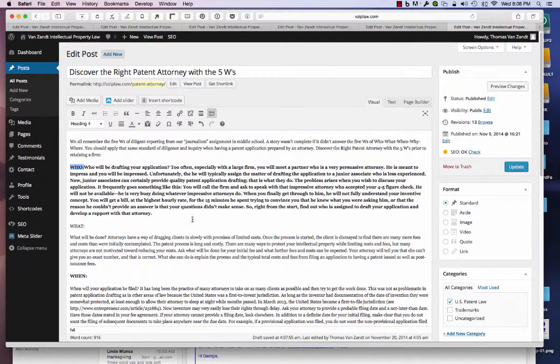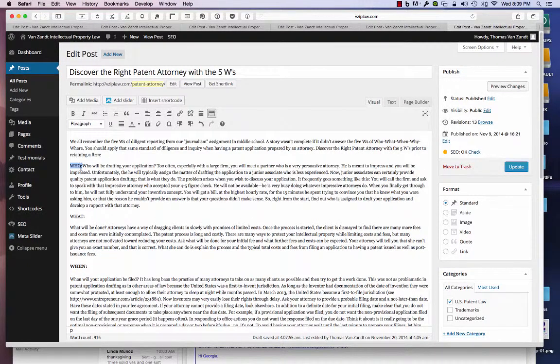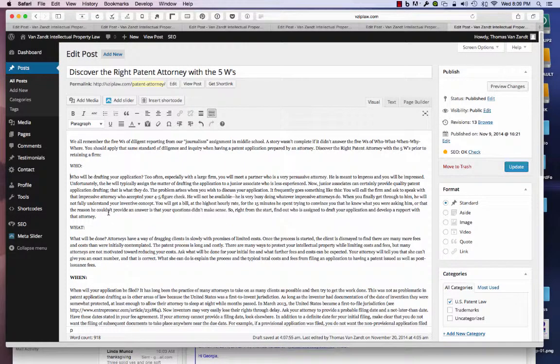But you can see that it affected more than what I just had highlighted. The reason for that is because there's no break between this. It's treating it all as one piece of text. So I'm going to highlight that again, remove the formatting, put in an actual paragraph break and hit return.